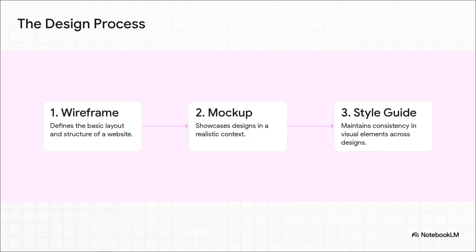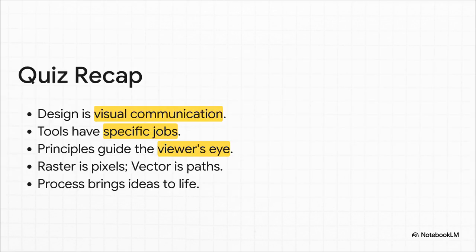And this is often the path to get there. You start with a basic wireframe, like a blueprint. Then you create a realistic mock-up so the client can see what it'll look like. And you finish with a style guide, which is basically the rule book to keep everything looking consistent down the line.